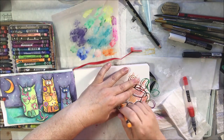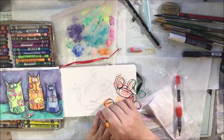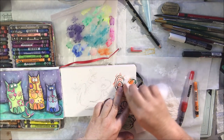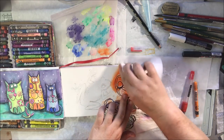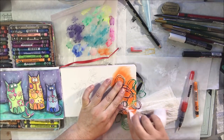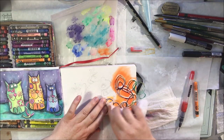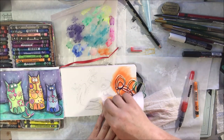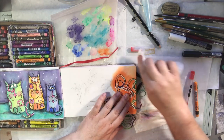I need to get one of those paper palette pads and I just never remember to get it, because the wax paper does react to water and starts to dissolve a little bit. But I think that wax paper piece, if I can keep it the way it is, will look nice in collage at some point — I'll just have to make sure not to smear it because it looks kind of cool.